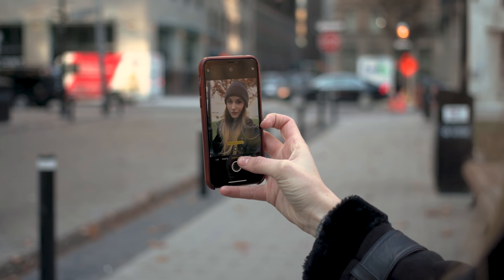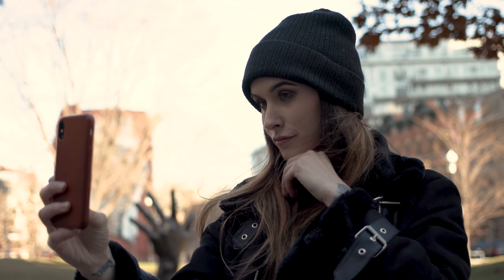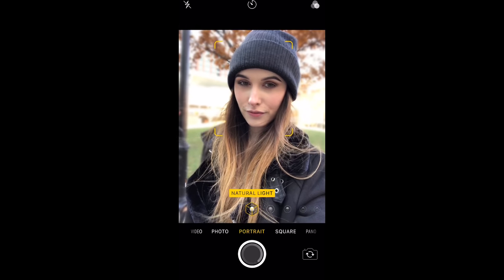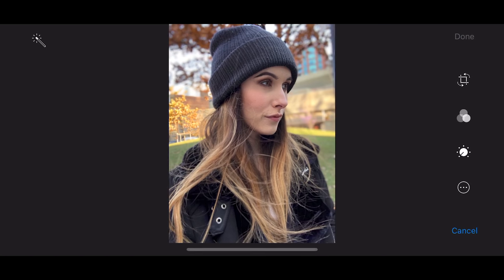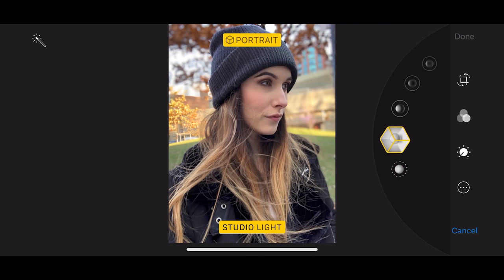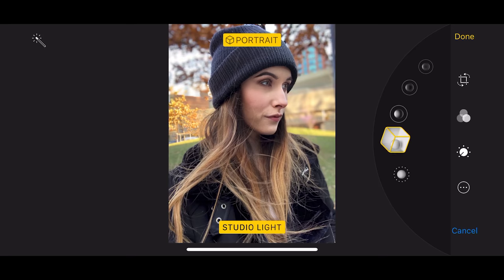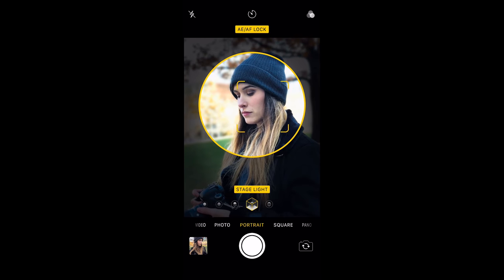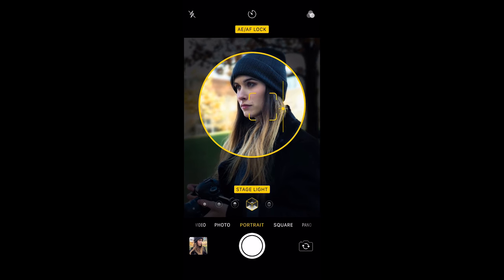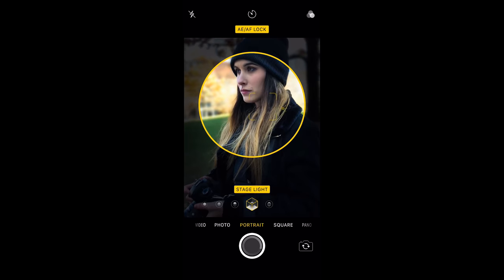Taking a look at the front facing camera here using portrait mode — only the iPhone X can do this right now out of all the iPhones. And I'd say it's not amazing. This scenario is kind of tough because it was backlit and sometimes it can't really figure out the background. Along with the new front facing portrait mode, we also have some beta options for lighting conditions — you can change it from contour light, stage light, natural light, different things like that, and it'll actually change the lighting on the subject. It's in beta so it doesn't really work that great. We also have a new option to cut a subject out of the background using stage light, but it takes a little while to compile and I wasn't super impressed with how it looks.